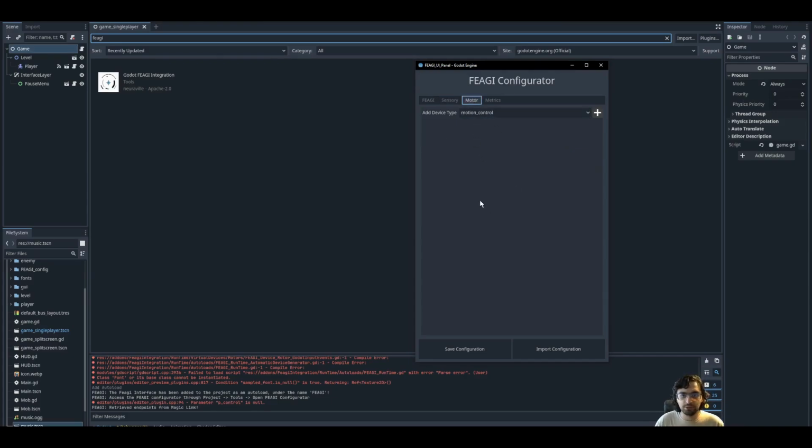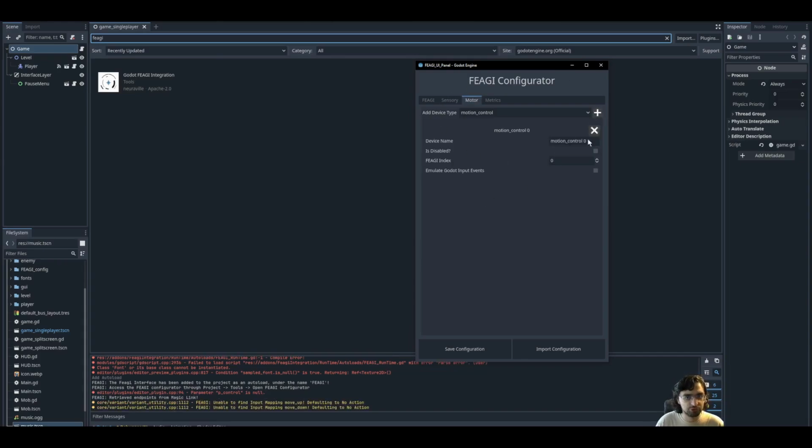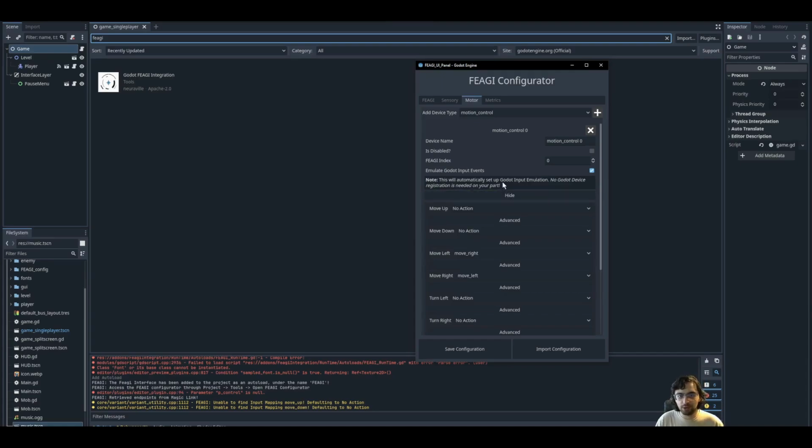Similar situation in the motor tab. This lets motors allow FEAGI to control our game. And for now, we're just going to add a motion control, being a motion type device that allows FEAGI to control movement of an agent in 3D space. And here we're going to enable emulating Godot input events, which allow Godot to receive input from FEAGI as input events.